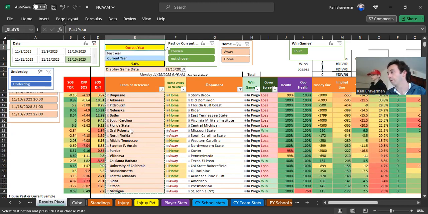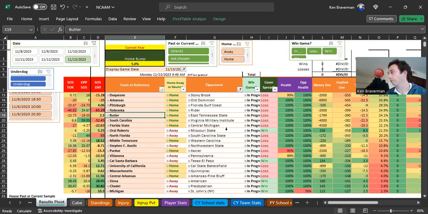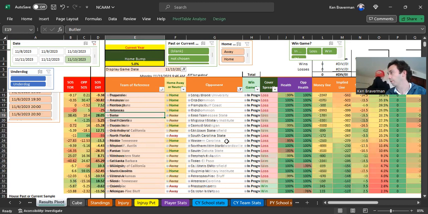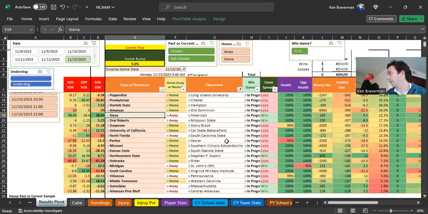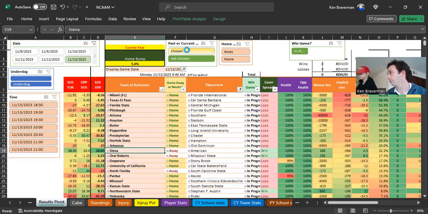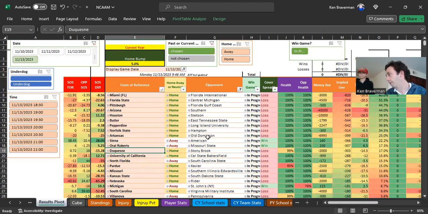And these will be generally the ones that are going to be most reliable because they're appearing on both lists. Looks like there's 22 of them. And Pittsburgh's supposed to be Florida Gulf Coast, Norfolk State over Hampton.